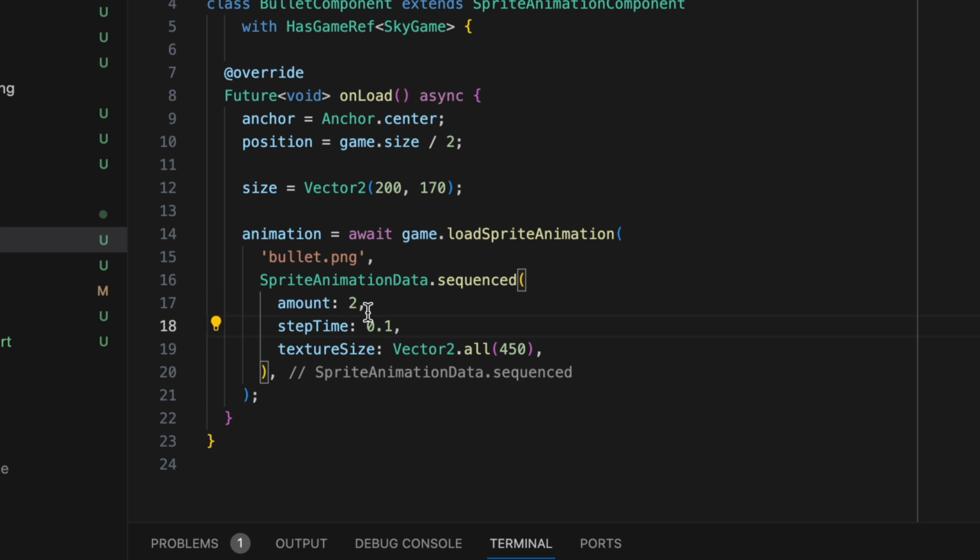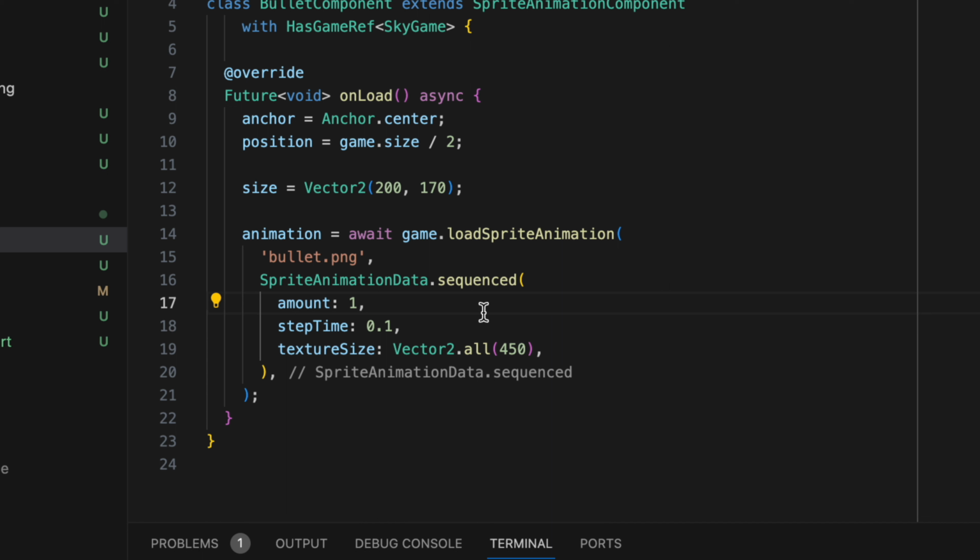Amount is 1, so we could basically use any type of other components. SpriteAnimationComponent is not really necessary here, because our image contains only one image. But I just want to show you how easy it is to use SpriteAnimationComponent, and it will take less time.